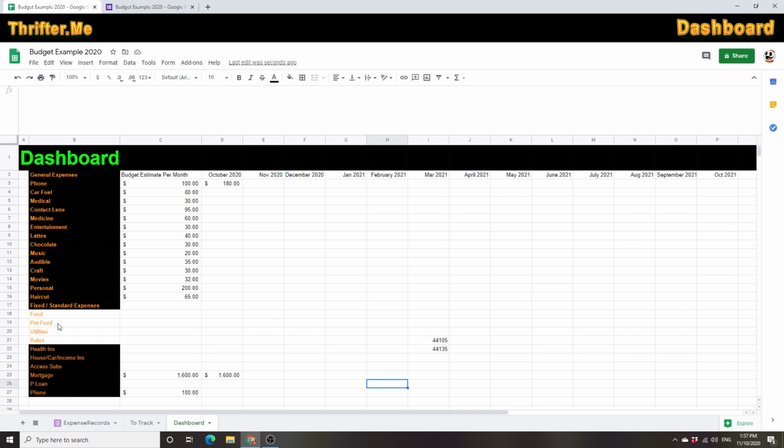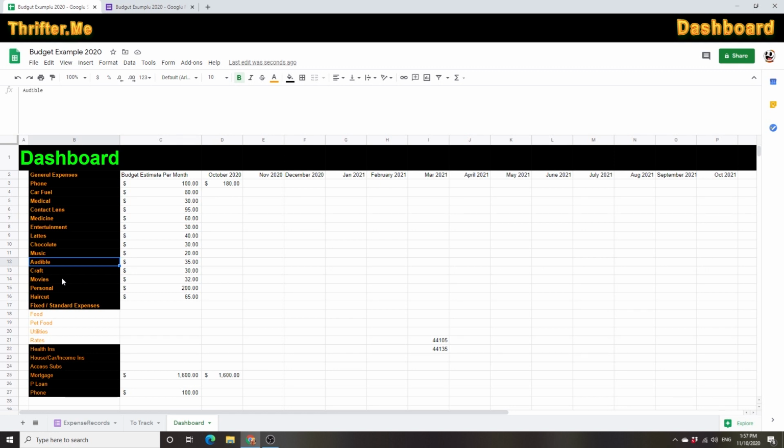So we could group these expenses together. And then, for example, you could have contacts, medicine, medical, they're all in the same kind of thing. And then things like movies and craft and Audible are kind of like leisure expenses that can have their own category as well.